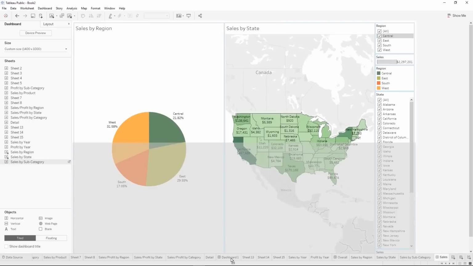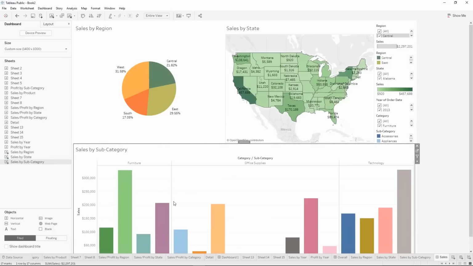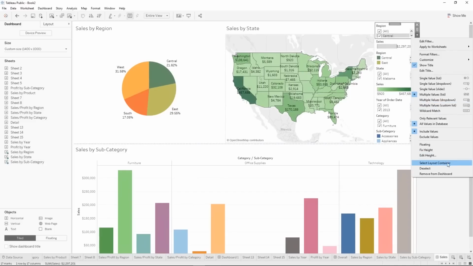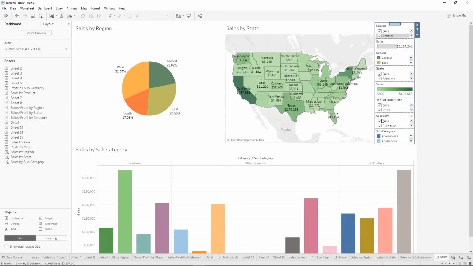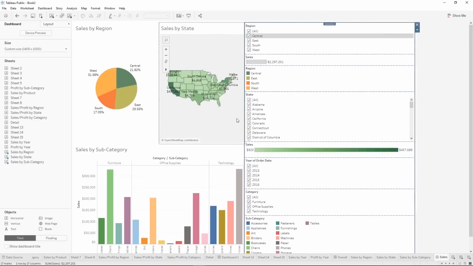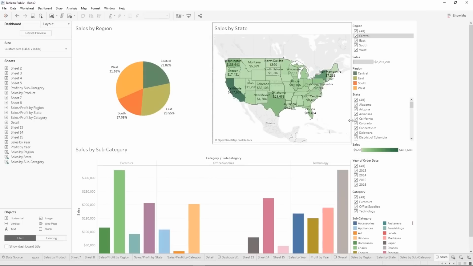So I dragged it. You can see how I pull it towards the bottom of the dashboard, and it kind of fills in the space where it's going to be and then brings it in. So now it's brought in all our filters and all of our legends. It defaults to putting the filters and legends over here. We're going to click select layout container. It's going to select what they're all inside of. And we're going to make it take up this whole side, but it doesn't need that much space.